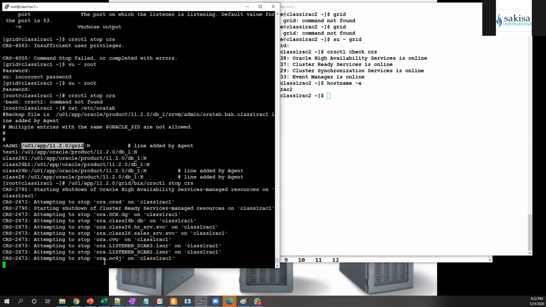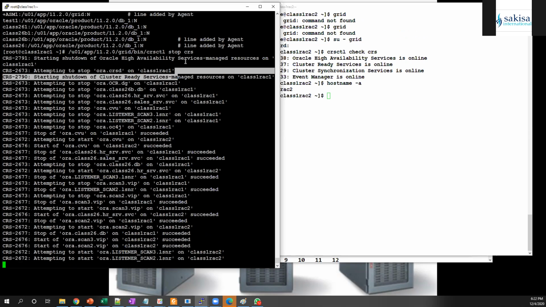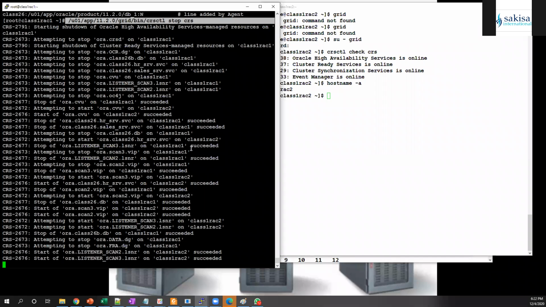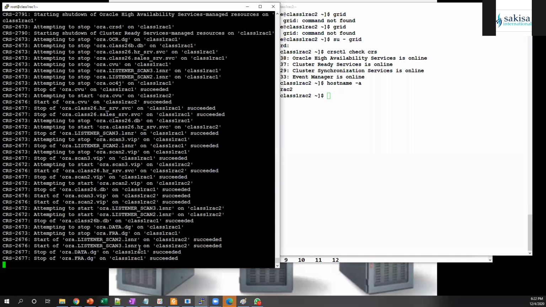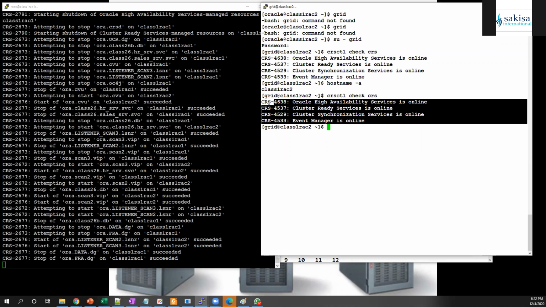And this command will stop all the cluster web resources. CRSCTL stop. It stops everything, all the scan, everything. Only on this node, because I did not specify cluster all. So it means that if I issue CRSCTL check on the other node, everything has to be online. But only on this node it will be stopped. Okay.